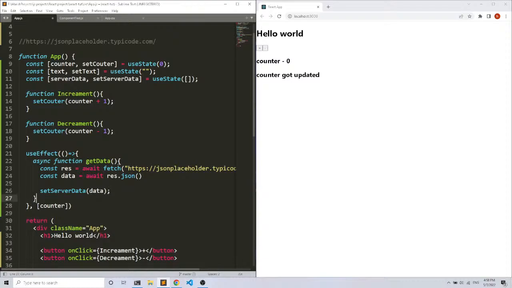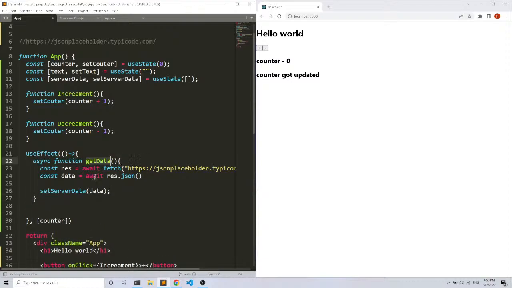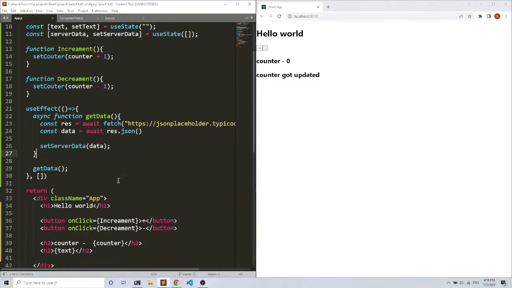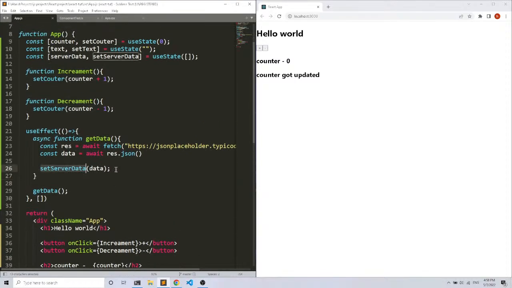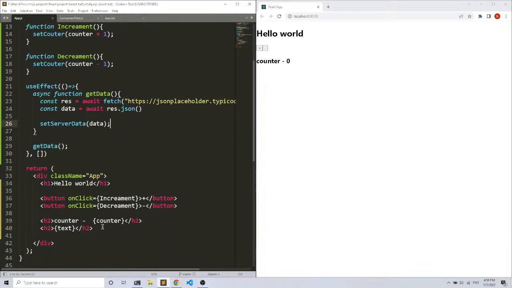It's very simple. Then we will call this function so that it runs. Okay, so whenever a counter gets updated or something, this function will run. Okay, so I'll remove this for now. It means that it will update every time. This function will run every time if any state is updated. Okay, so we have set server data over here. And you see that it's working. You see that this all gone here. The text is all gone.